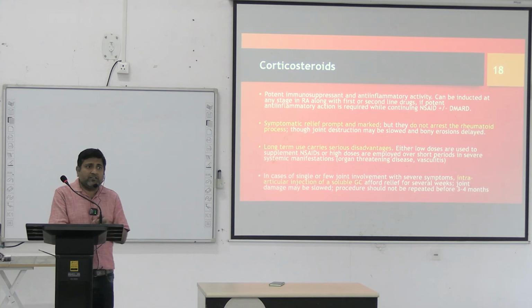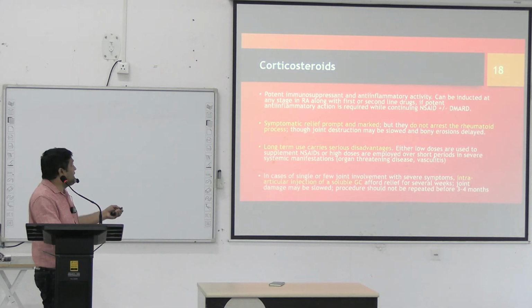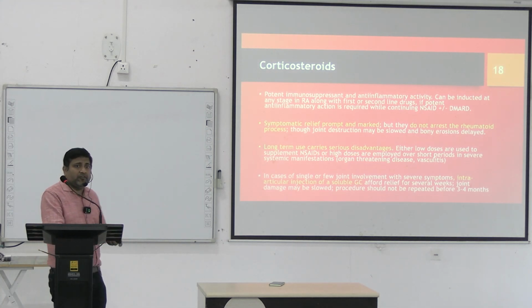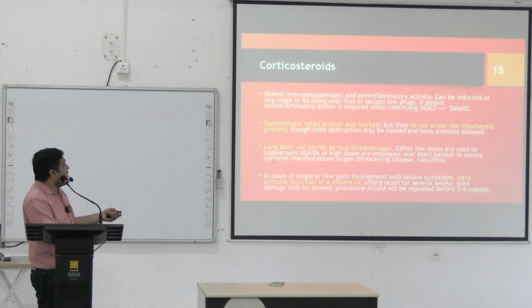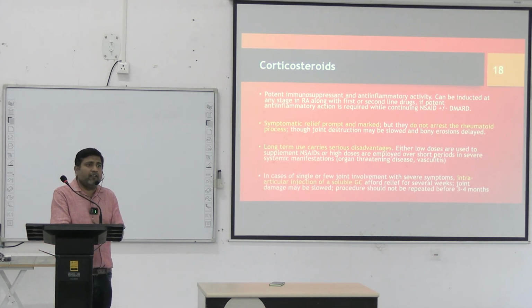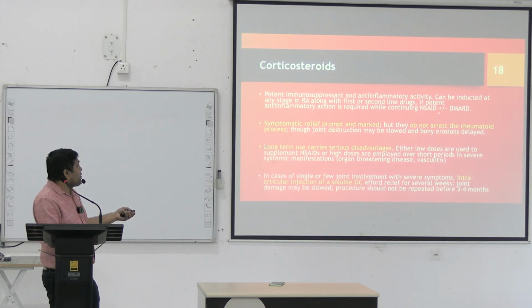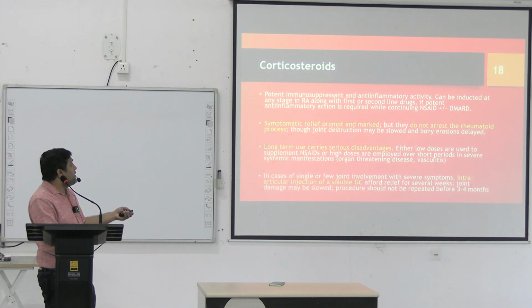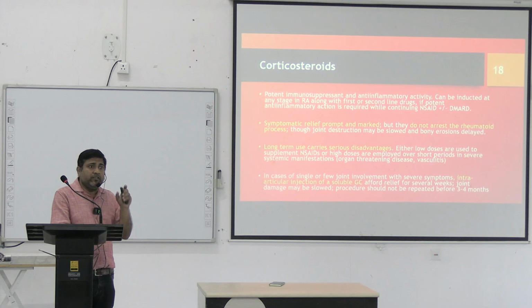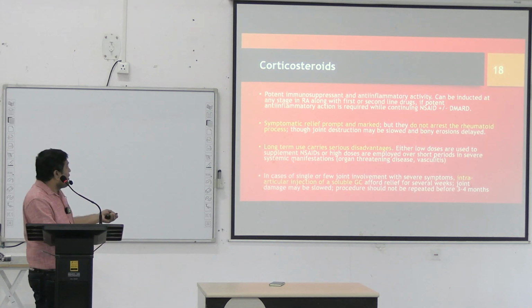Coming to corticosteroids, corticosteroids are basically a potent, non-specific immunosuppressant and anti-inflammatory drug. They can be included at any stage in rheumatoid arthritis, with the first or second line drug, if potent anti-inflammatory action is required. They give symptomatic, prompt relief, but they do not arrest the rheumatoid process, though bony destruction and bony erosion may be slowed. Long-term use causes severe disadvantages.